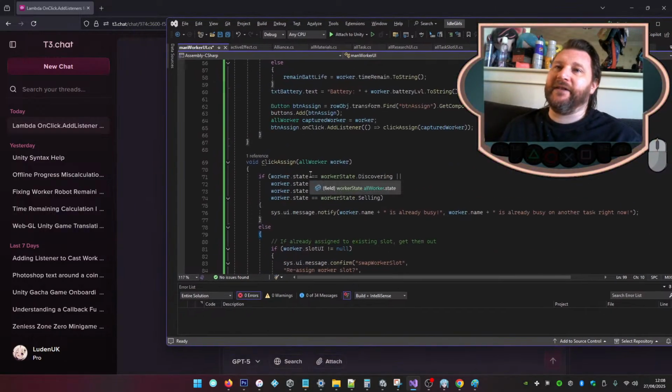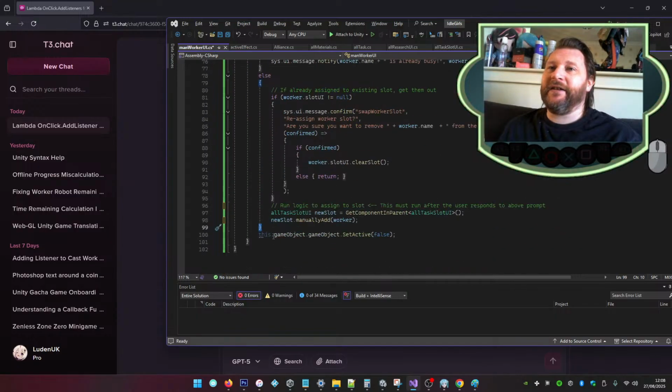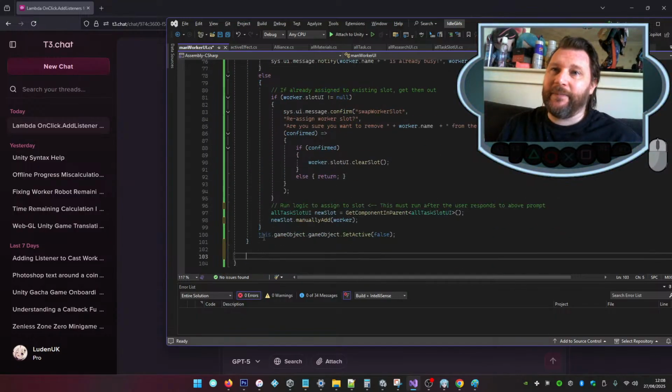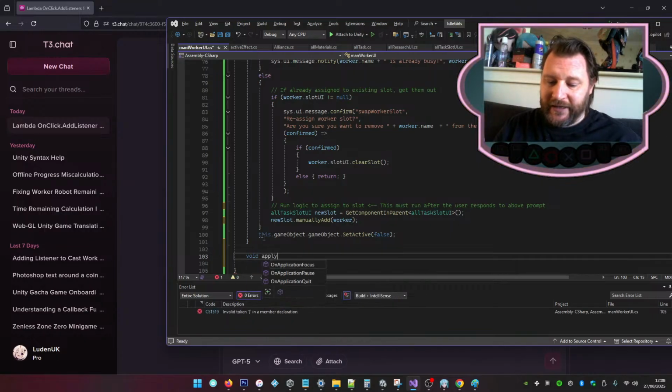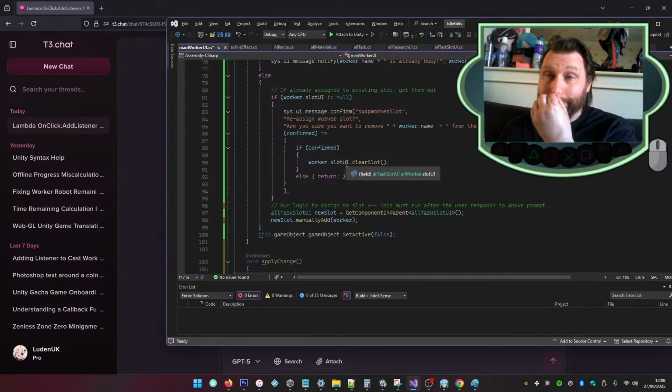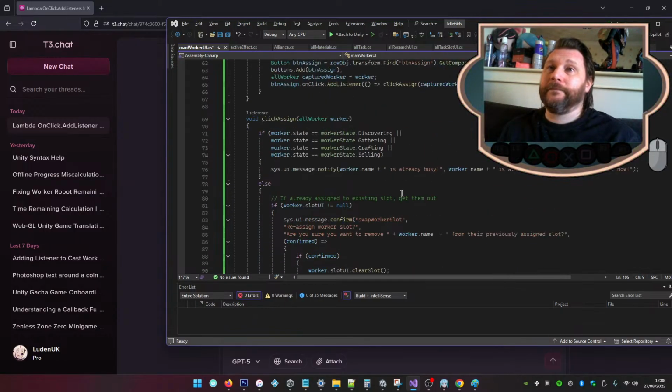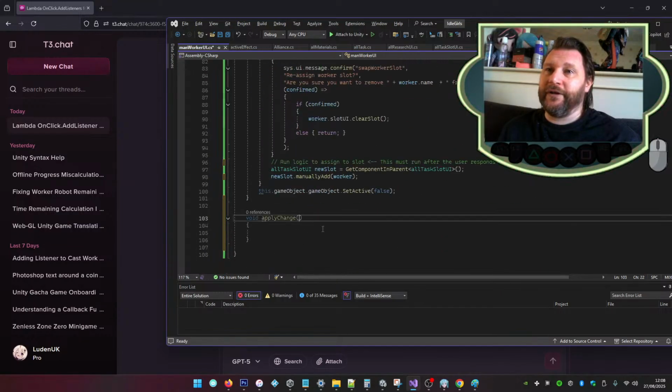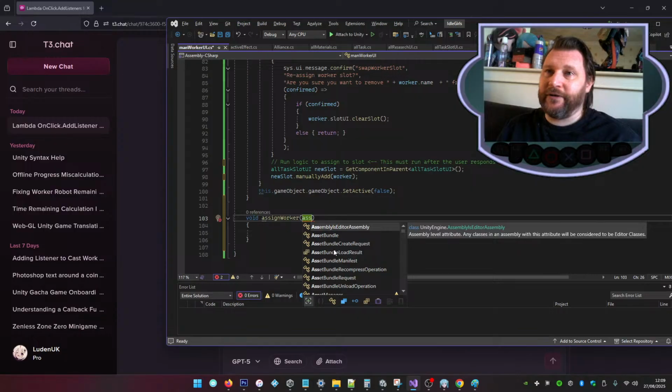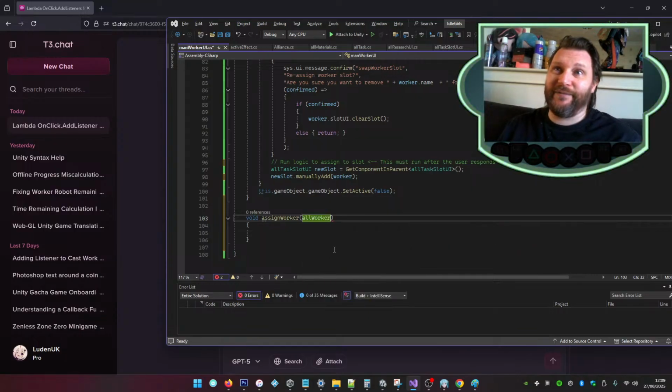The way to fix it is this is the click assign handle. Then we need to separate the actual thing out to say void apply change. Let's say, and we need the worker. And let's just say apply assign worker. Let's just call it assign worker. And then we need an AS worker, alliance worker, an AS worker. What's an AS worker?